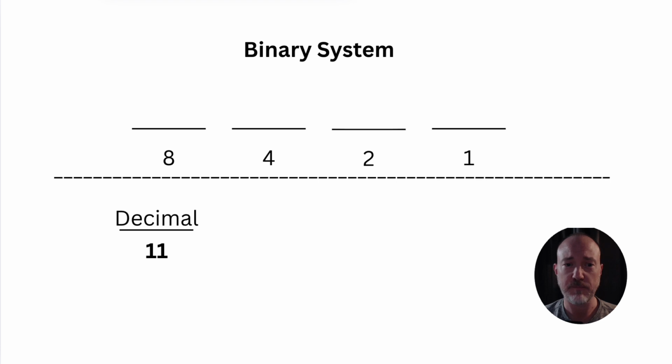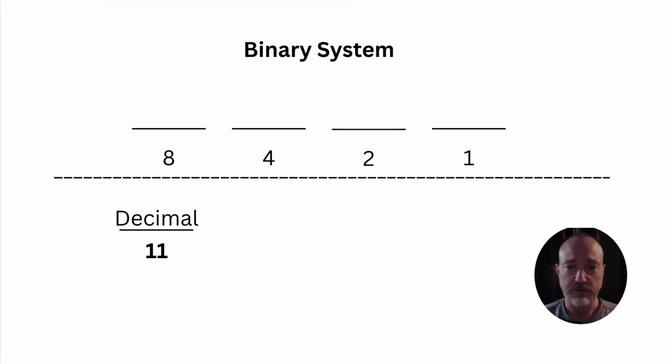So the first step is we have to find the largest binary place value that is not greater than the decimal number. This sounds kind of weird. It makes a lot of sense in decimal, because if I want to count to 100, I don't need a thousands place to count to 100 because that's too big. So we're trying to find the biggest binary place value we need in order to count to decimal 11.